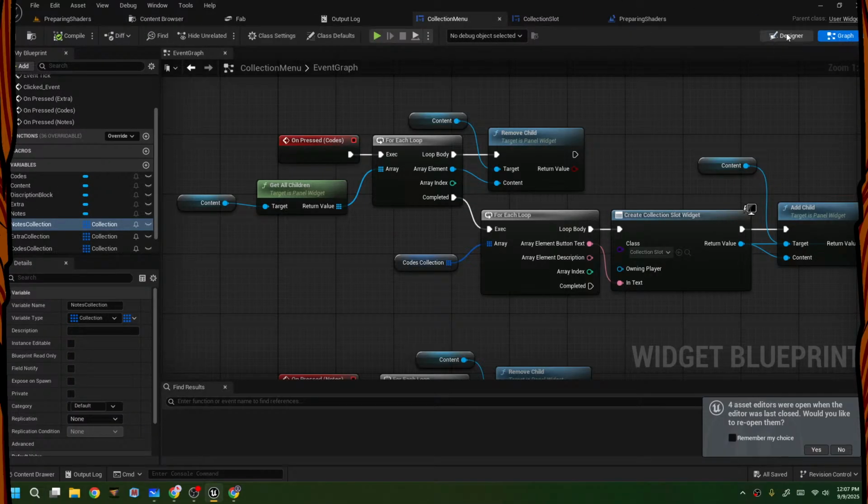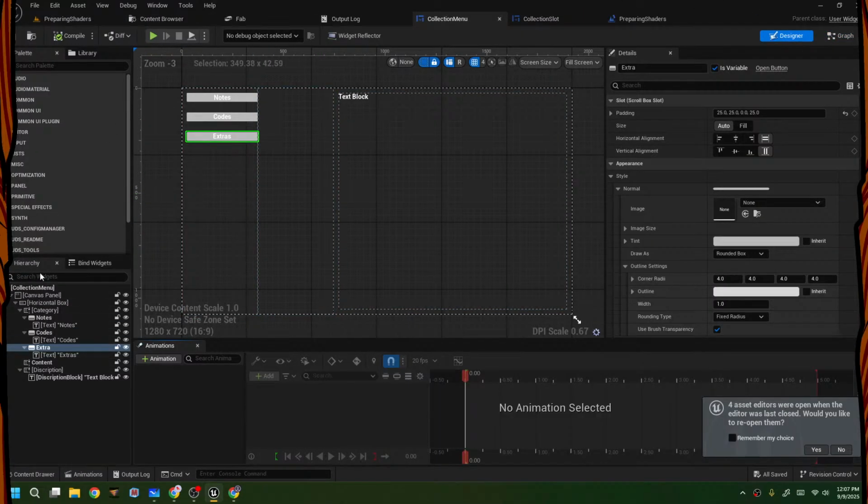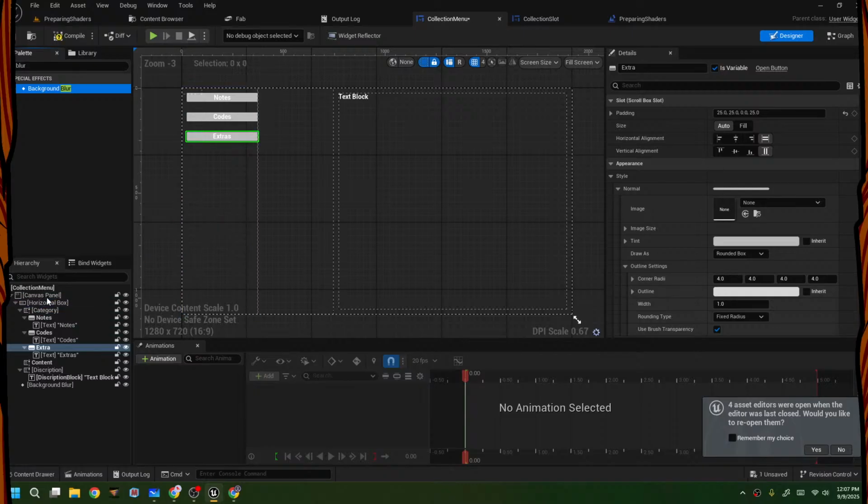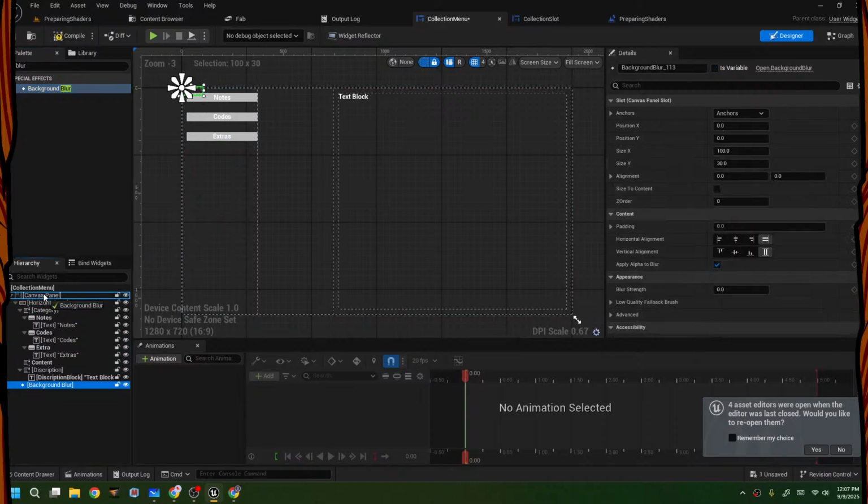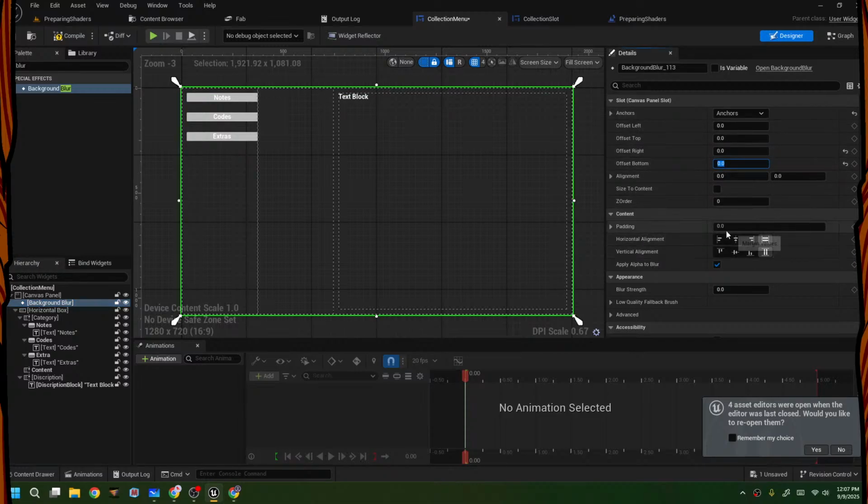Let me also add a blur behind this so that it does know that we are still on the code. Blur. Anchors to everywhere and 0, 0. Strength is going to be 550.